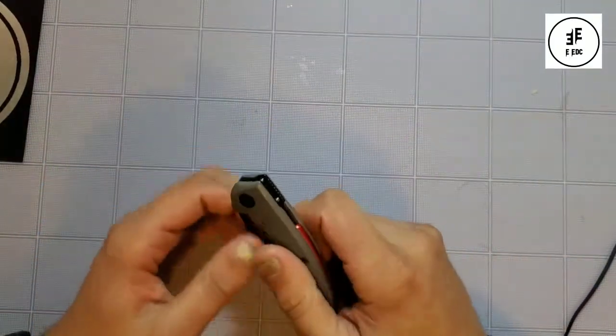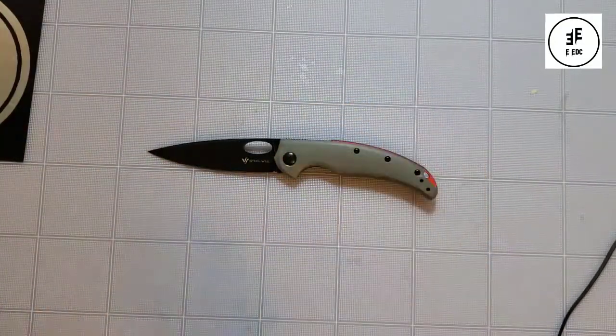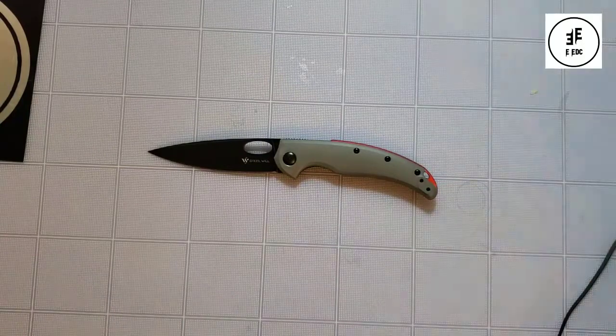Comparing that to the Spyderco Manix 2, which is coming in at 1.74, this is 1.3, so it's not a very tall knife in your pocket. All right, let's get to some size comparisons.